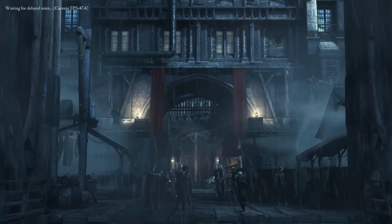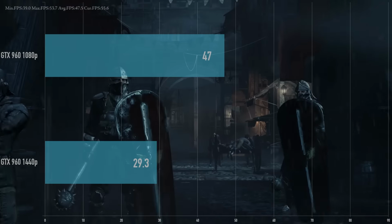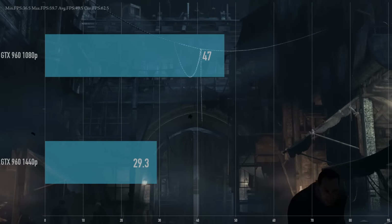So we tried out Thief using the canned benchmark that comes with it. 1440p, not really playable, but at 1080p, it almost dropped down too low, but it actually is completely playable, maxed out at 1080p. Never went below 31, but it was all the way up to 47.